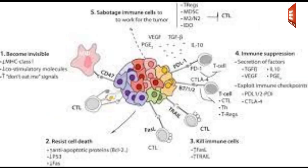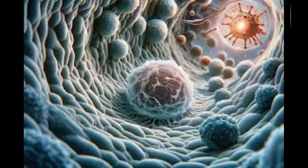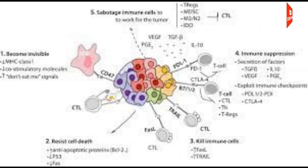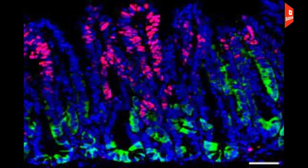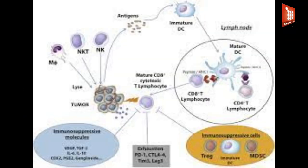A new study from MIT and Dana-Farber Cancer Institute has identified one strategy that helps these precancerous cells avoid immune detection. The researchers found that early in colon cancer development, cells that turn on a gene called SOX17 can become essentially invisible to the immune system. If scientists could find a way to block SOX17 functions or the pathway that it activates, this may offer a new way to treat early stage cancers before they grow into larger tumors, the researchers say.